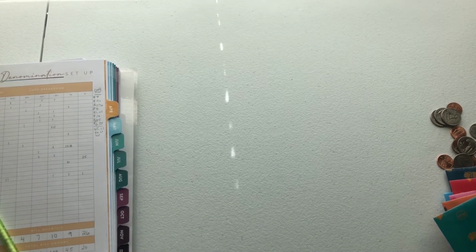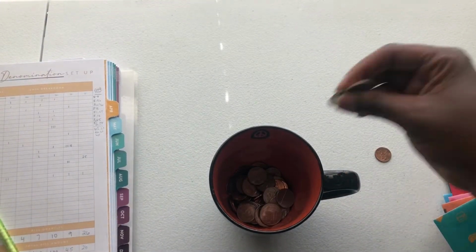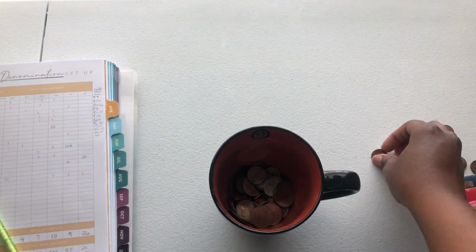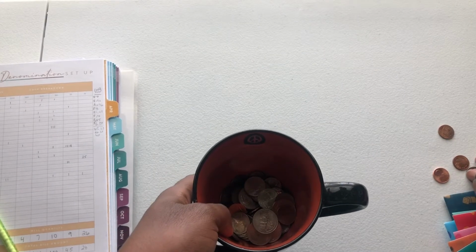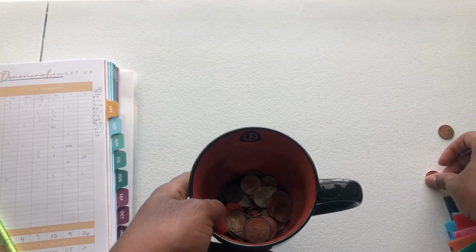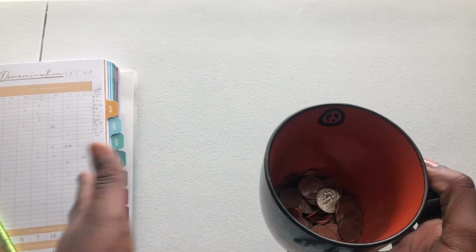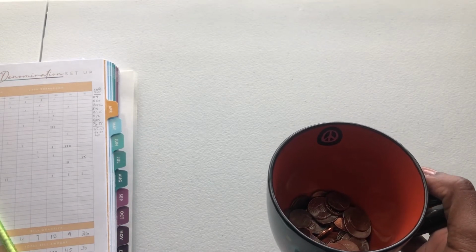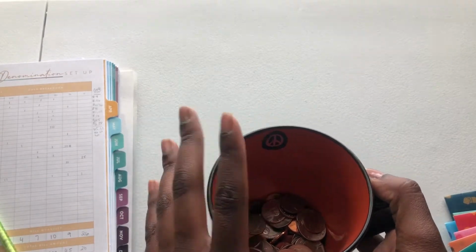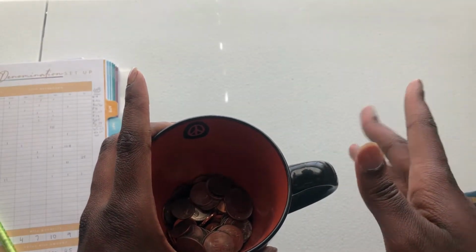So now that we have that out of the way, oh, almost forgot to put my change in my change cup. And another update on my change. I took all the change out of my manger where I keep my change, and I've started to roll all my coins, but I still have some coins that need to be rolled, but I can't roll them until I have the full total amount to roll them. So what I have been doing is saving up the change that I have now, and whenever I have enough to meet the amount to roll my coins, I'll roll them.